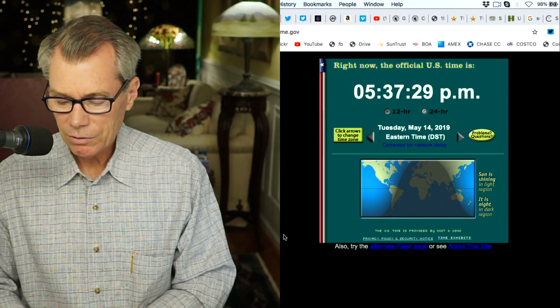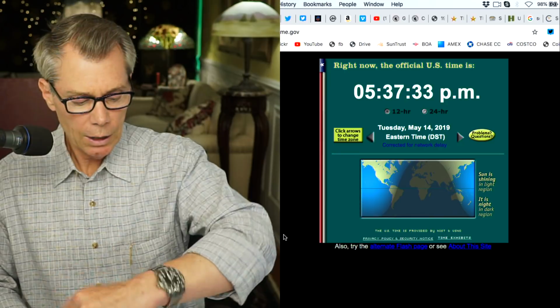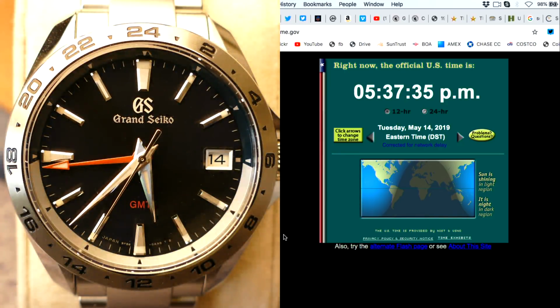I'm not the biggest fan of the sword hands anyway. I've said that many times. Now, they do look gorgeous. On this watch here, it does look gorgeous. When you turn your wrist and they catch the light and all that, I mean, maybe it's hard for them to get a white gold to look that good.